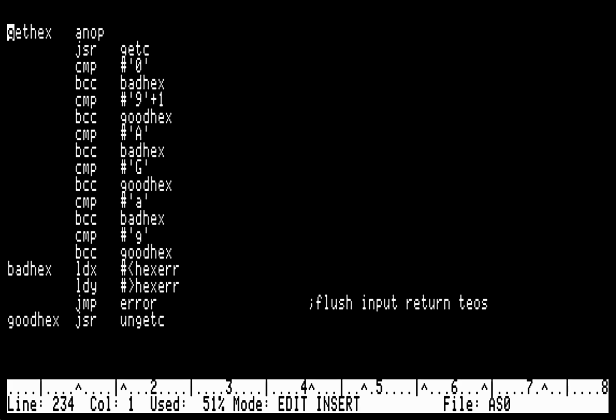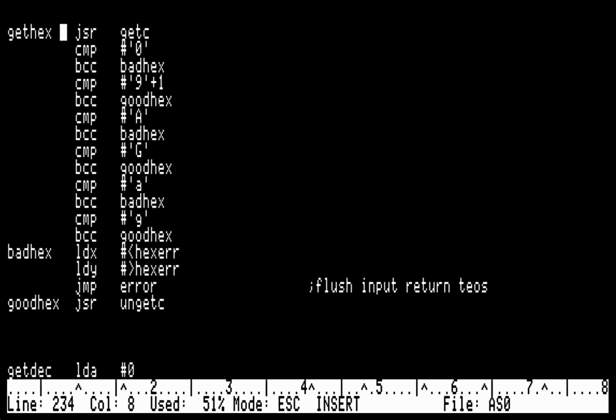Okay, I think I know how I will do that. And as usual, it will just be self-modifying code. Let's get rid of that. Okay, so get a character, and I'm going to see if it's a good character or a bad character.